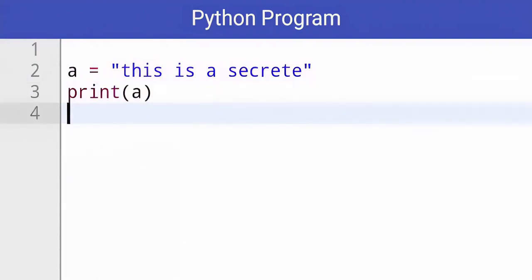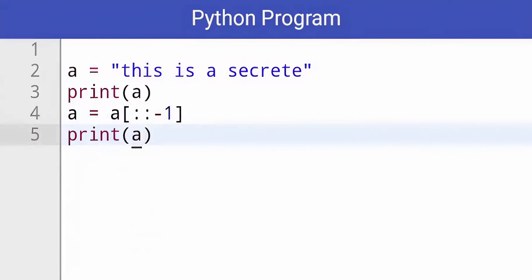So let's print out this message and then reverse the string. And if you remember from our lesson on string slicing, we can do something like this to reverse the string.